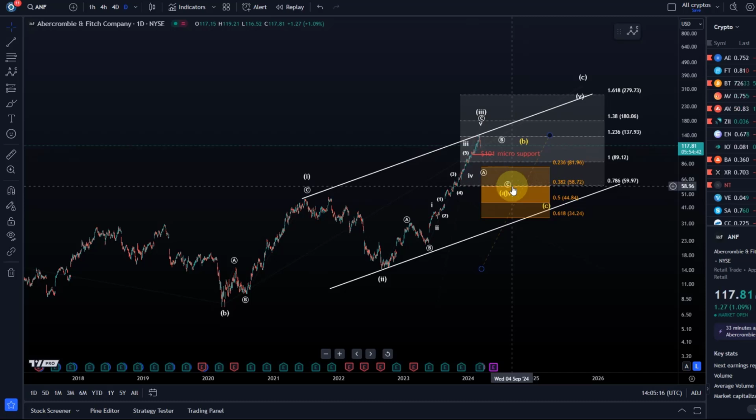I mean, there is no exact rule about this. You know, there aren't even really guidelines. At least the guidelines that exist, they're a bit useless, but there should be a degree of proportionality between wave 2 and 4 from a timing point of view. So yeah, I'm looking at potentially here, I would say at least 6 months of correction. But the condition is we stay below the 2024 high.